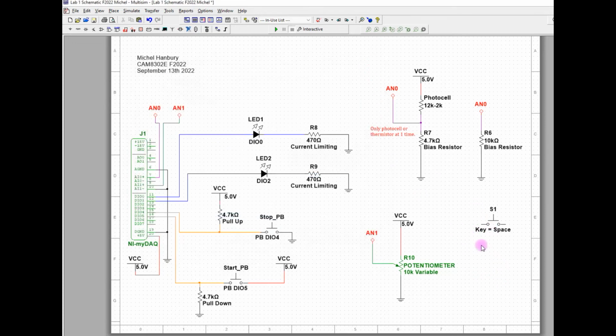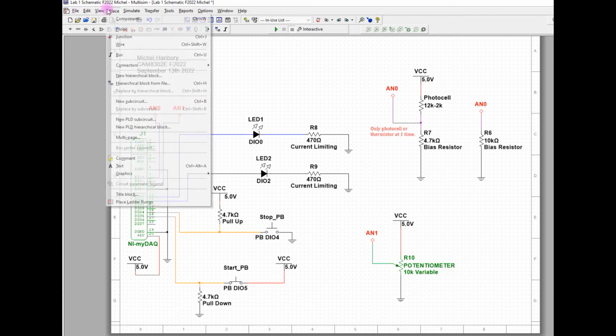And actually, the reason that you see the word key and space here is when you want to actually simulate the push button, you're able to do that by pressing the push button. You can press it and release it, and that simulates the operation. Delete that. If you want to add your name like I did up here, it's Place and then Text.